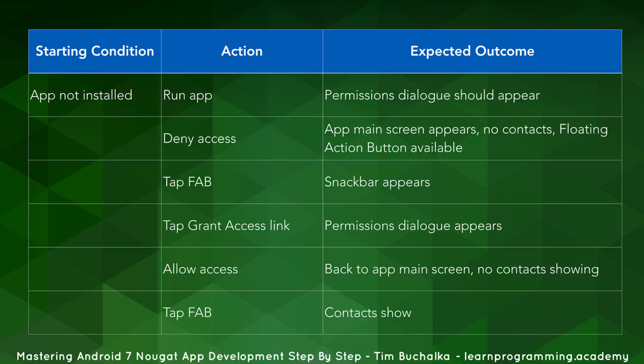At the moment, the script doesn't test allowing access when the app's first run, so that should also be included. And it also doesn't include testing on an Android version before API 23, so I'm going to give you a challenge here. Your challenge is to add those 2 tests to the script, then run them to make sure that everything works. And there's also another test that we haven't included, so have a think about what that is, and add that to the script as well.